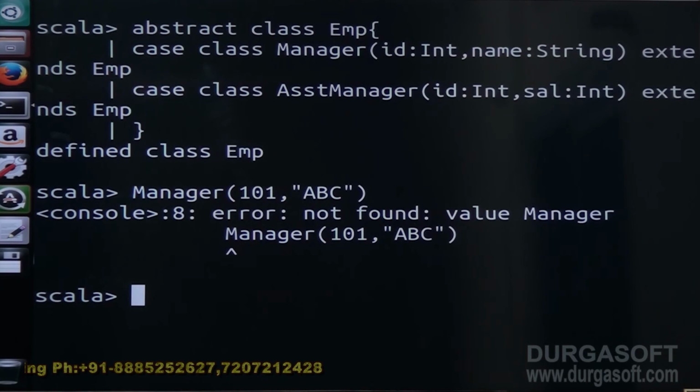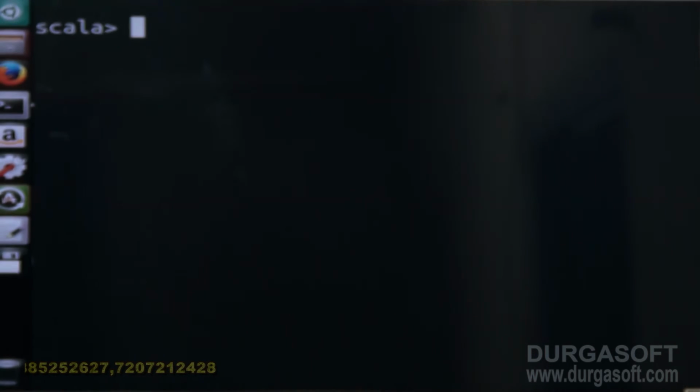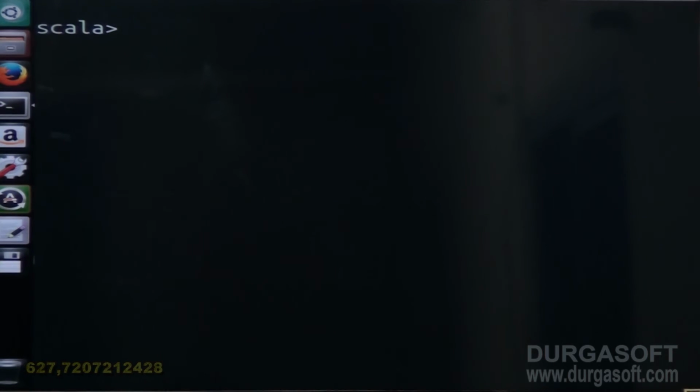When we are passing the values to the parameters, it is to the classes only, not to the methods. Directly we are passing the values to the parameters of our classes. Fine. Still we have a lot of things. Remaining things later. Still we have seen a lot of things, right?